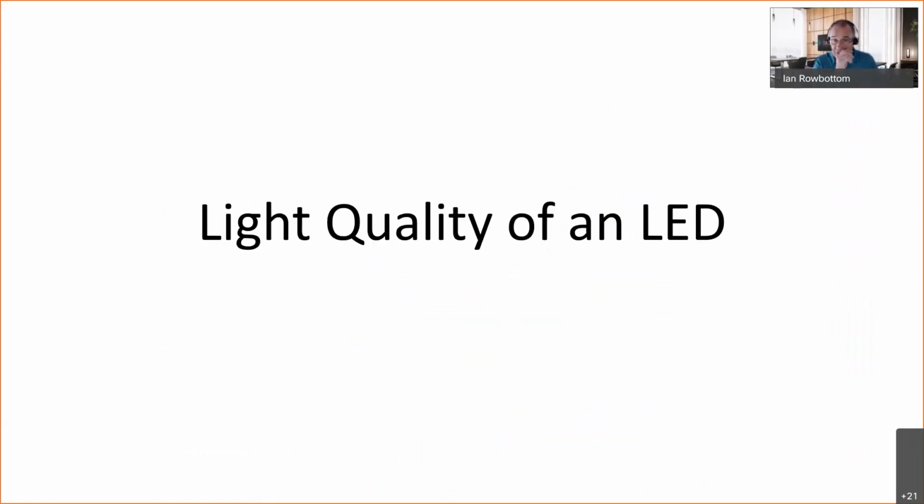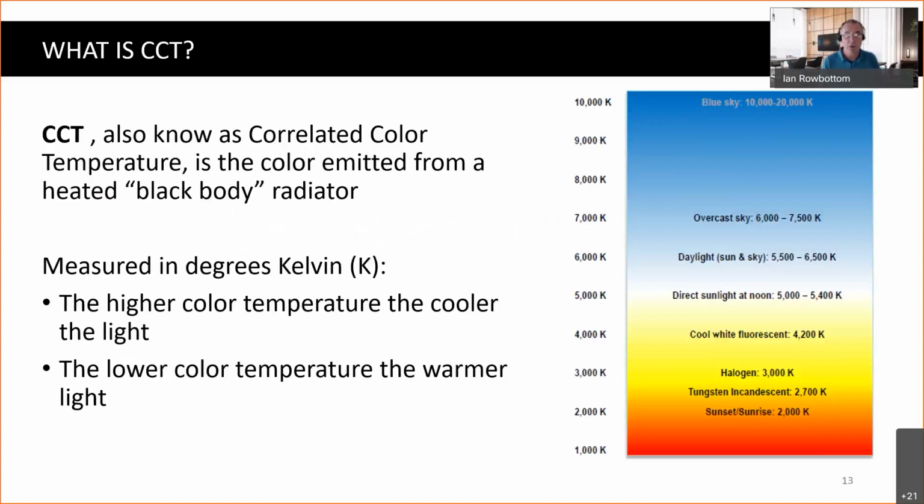Light quality. So let's talk about the quality of an LED. You've probably all seen beautiful stuff. You've all probably seen really subpar stuff. Typically, decorative style things that you would buy in Home Depot and Lowe's is probably on the lower quality end. Stuff you buy through distribution, through dealers, is often much higher quality.